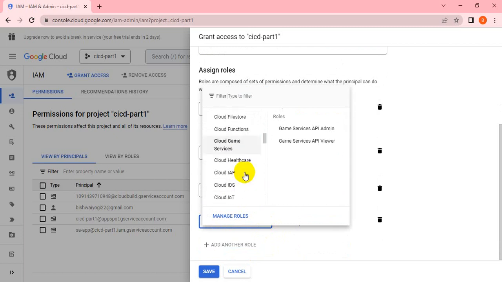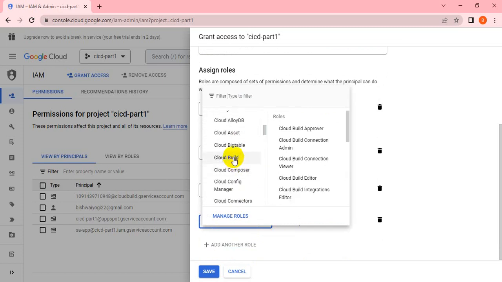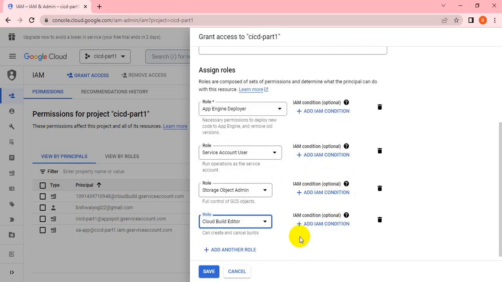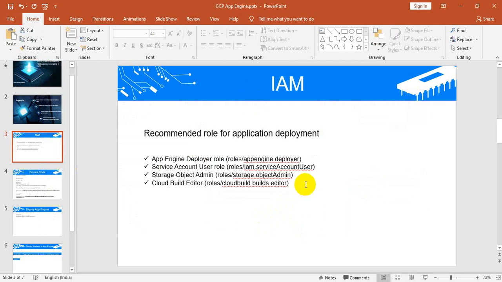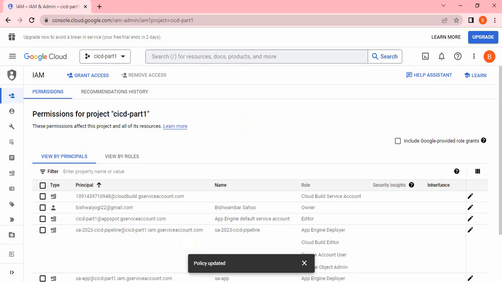So, Cloud Build Editor. Okay, so I provided the required privileges to the service account. Let me save it. Okay, our service account is ready now.